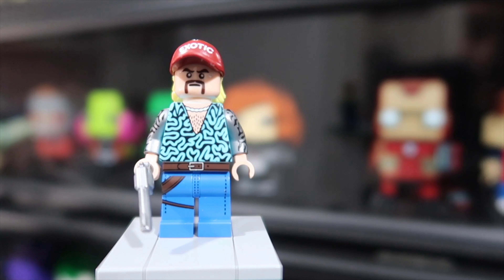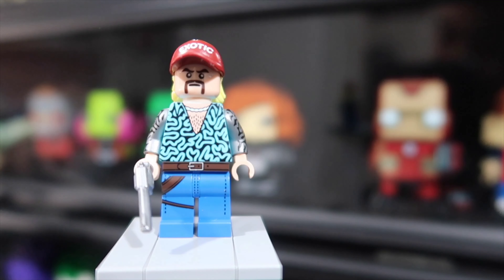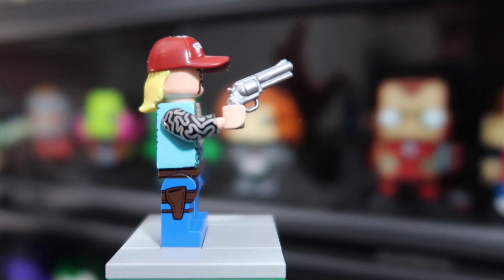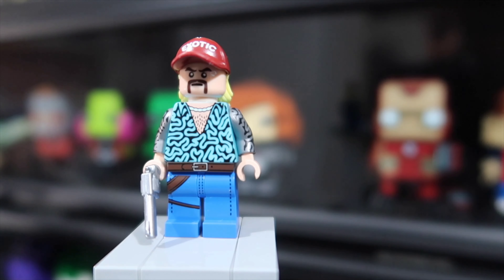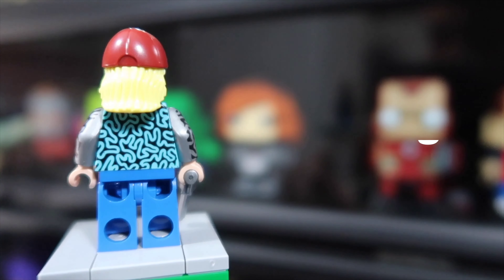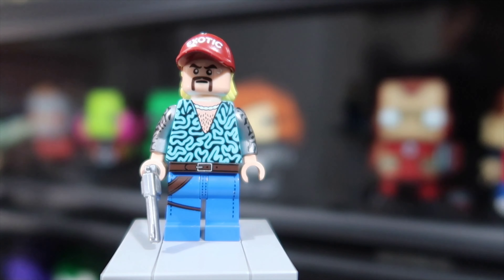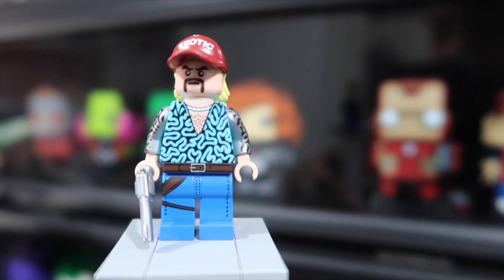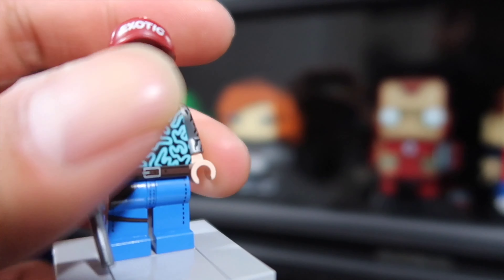So here is Citizen Brick's Tiger Enthusiast — or what many of us might know him as, Joe Exotic. This minifigure, in itself, exhibits the exact characteristics of his appearance: very flashy shirt with hair on his chest, blue jeans, and a pistol on his side. He's actually holding a revolver, and you can see a holster on his right thigh. One thing about Citizen Brick that they have mastered is the pad printing — they pad print their minifigures just like LEGO. The quality of their pad printing is very, very good, very close to actual LEGO quality. This minifigure does come with this dual molded hair piece with the mullet.